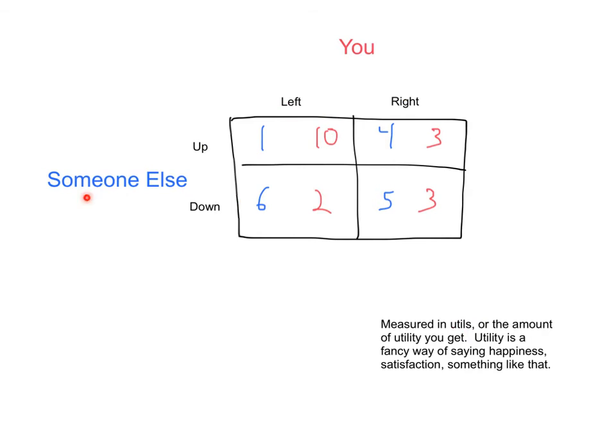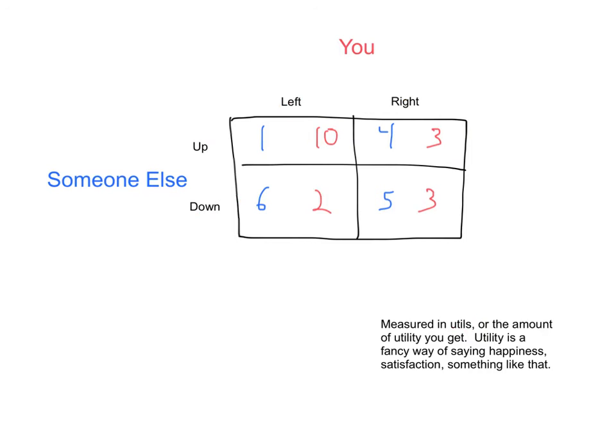Now, I've forgotten another important aspect of the game, which is that you have to make this decision at exactly the same time as the other person, and you have to reveal your hands at exactly the same time. You can't wait to see what he's going to do before you decide, and he can't wait to see what you're going to do before he decides. So in figuring out what you should do, you might say, okay, if he chooses up, I'm better off choosing left, but if he chooses down, I'm better off choosing right. Well, now I'm kind of stuck.